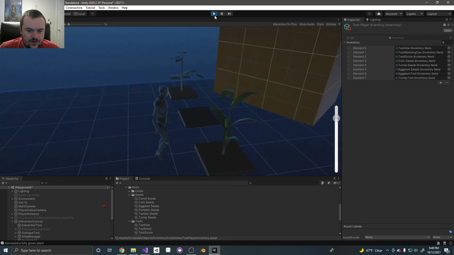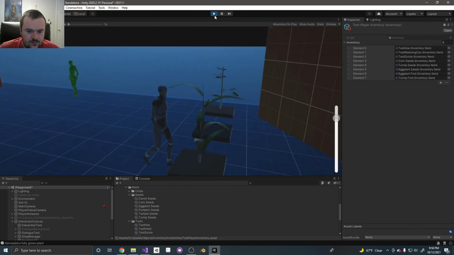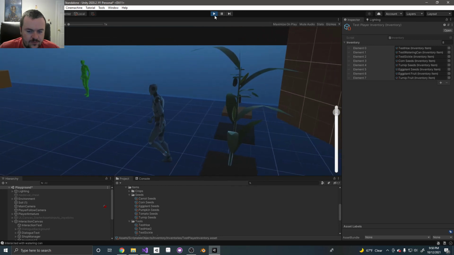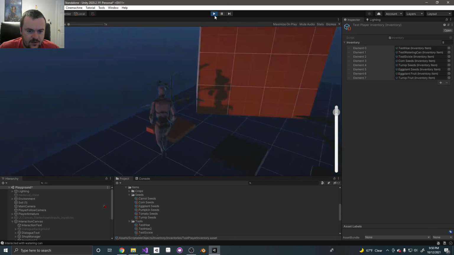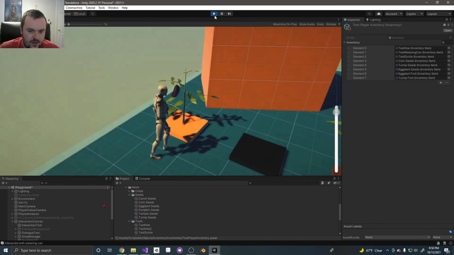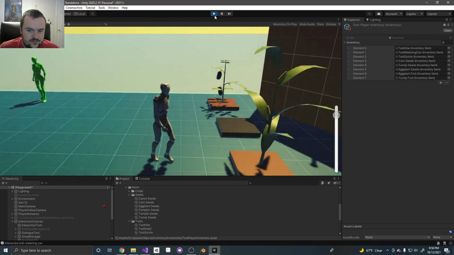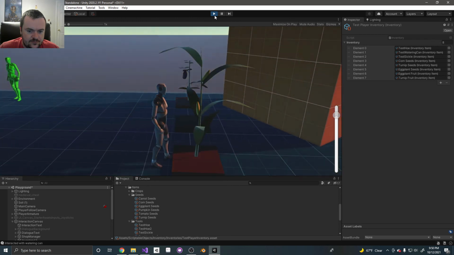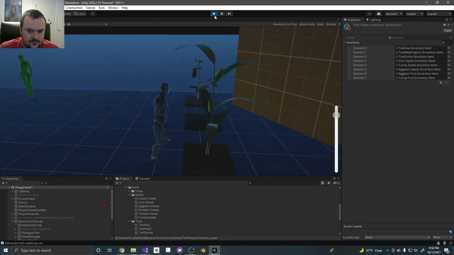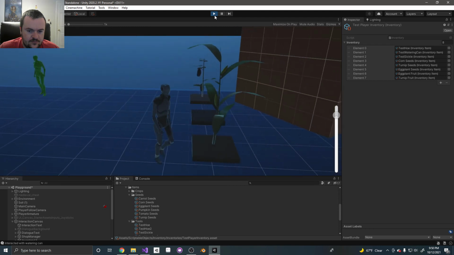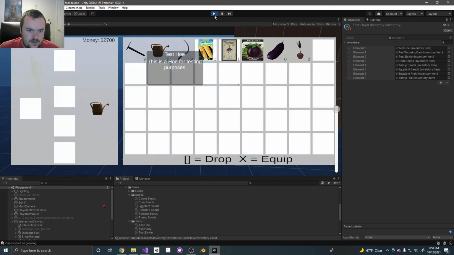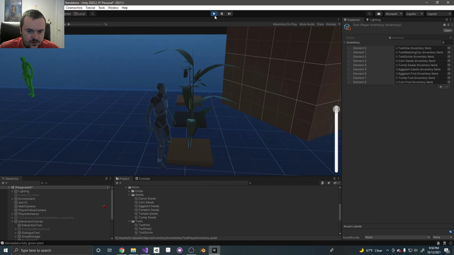And so then finally we'll wait on the corn. And you can see it's grown more eggplants. Alright, and then the corn is ready for harvest as well.